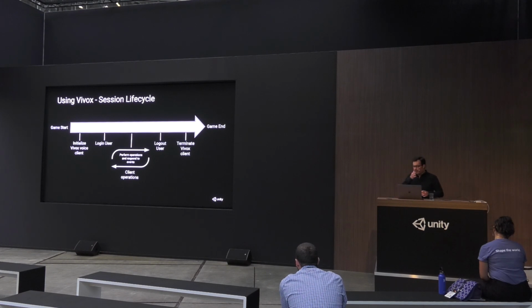So let's look at a generic gameplay session. When your game starts, you want to initialize the Vivox Voice client, which is just a class in our SDK, single call. But you also want to start logging in the user as soon as possible. The reason for this is because it's a network call that's being made to our backend. Our backend is allocating some resources. Generally, it doesn't take very long, but there can be some latency of up to a few seconds, so you want to make sure the user is logged in before you try joining a channel for the first time. That way you can avoid the latency when you're joining that channel.